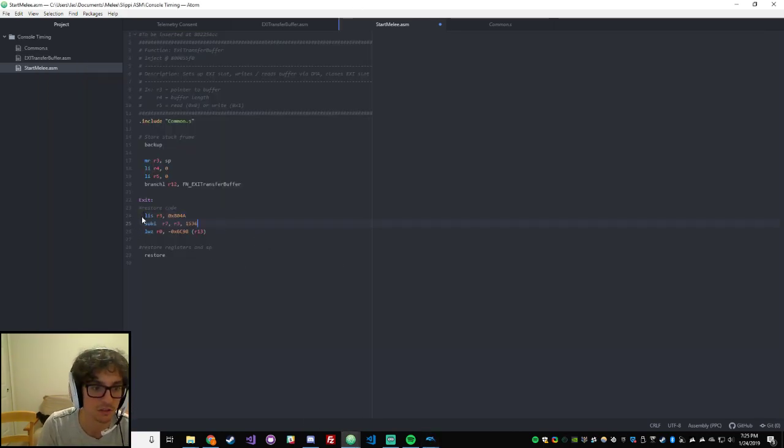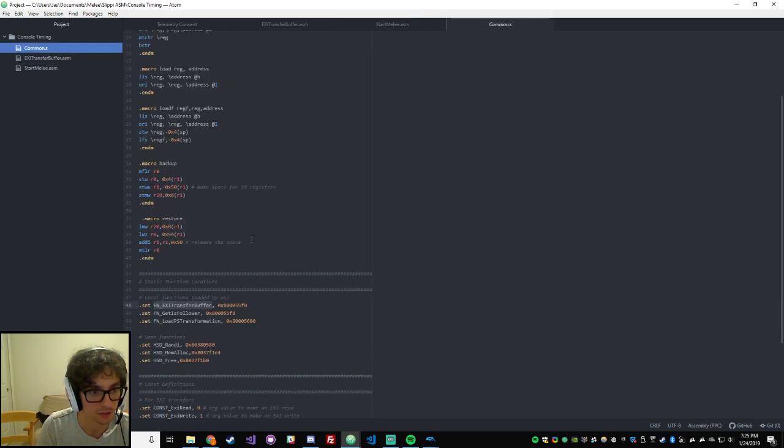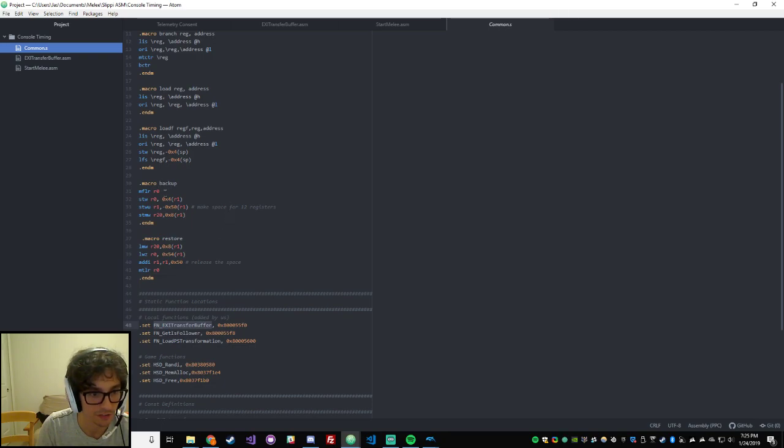So you could either spend more time trying to figure out what it's doing, or you could just do that. That should just work. This should be safe, because this should put it back exactly in the state that it was. Just make sure. And these are backup and restore, by the way. Oh, okay. Yeah, right. The macros. Yep.